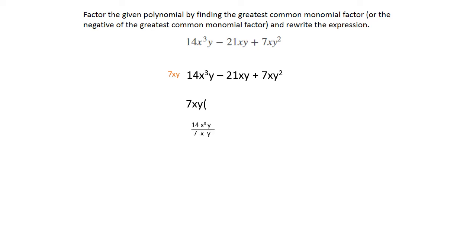When you divide the 14x³y, you're going to divide the 14 and 7 and get 2. You're going to divide the x's, which is basically taking one away, subtracting one. You're going to have x², and the two y's cancel each other out. So the first thing left is 2x².